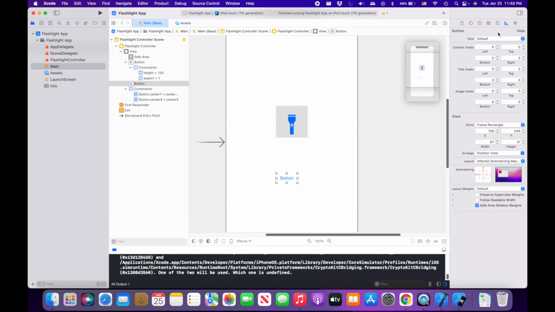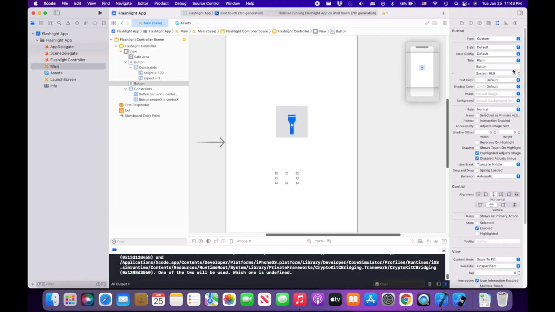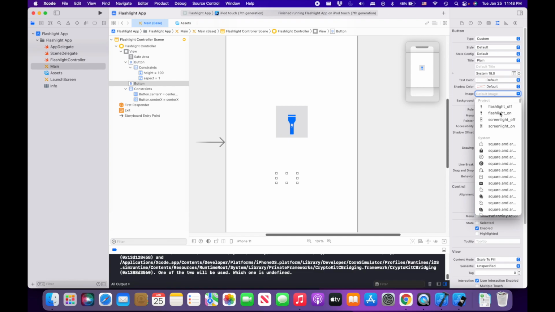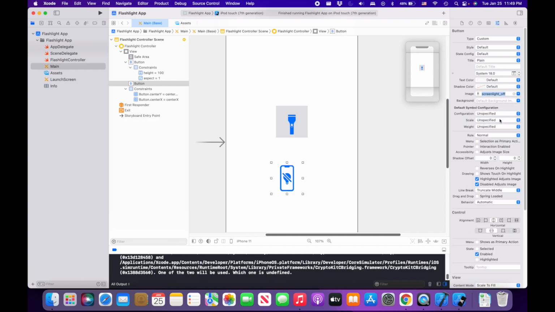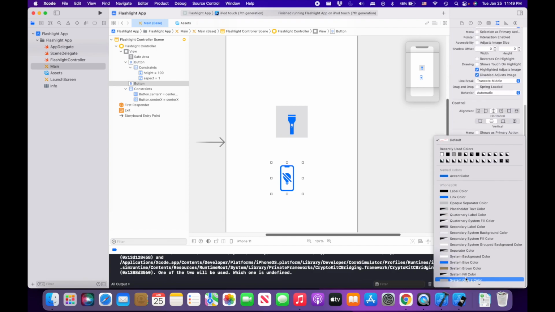And this one, same thing as we did earlier. We're going to have to set the type to custom, the style to default, get rid of the text. Default image, we're going to put the screen light off button, screen light off. Our background we can set to system fill.